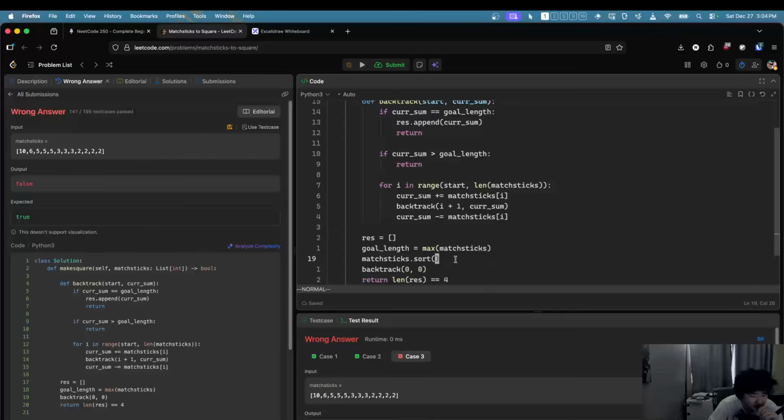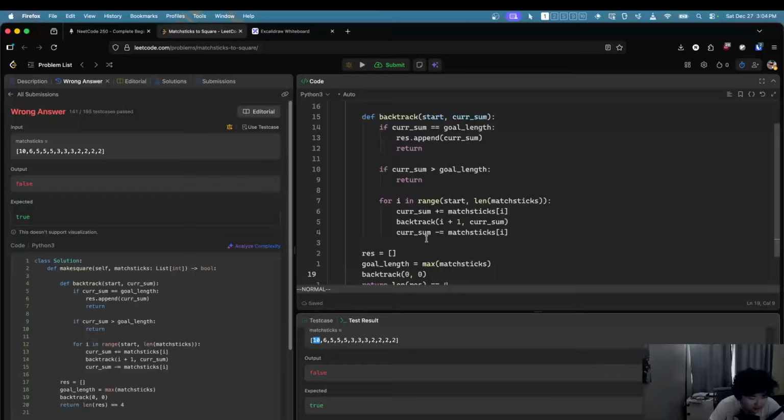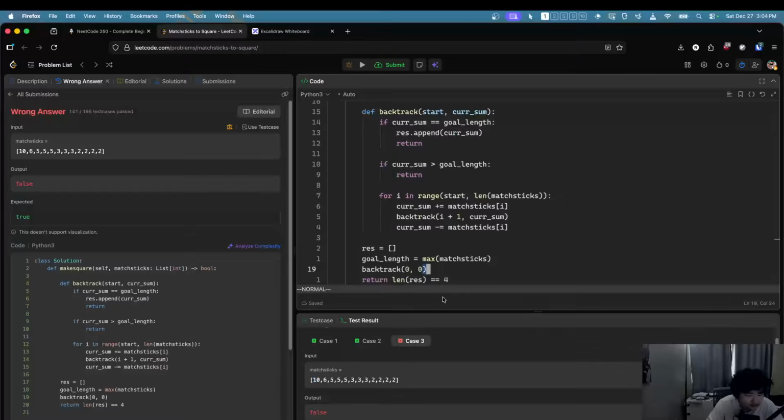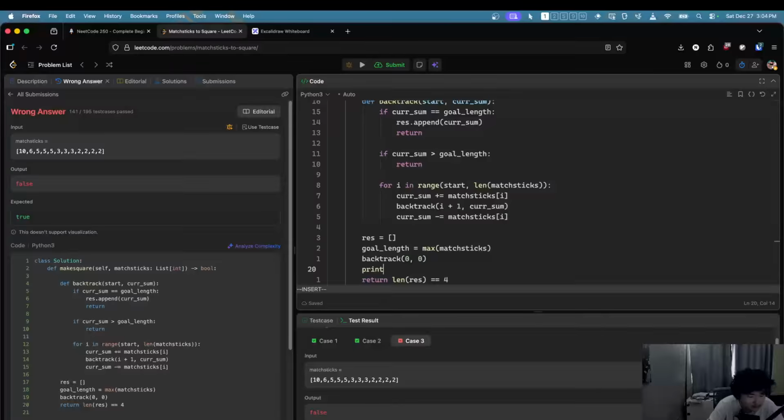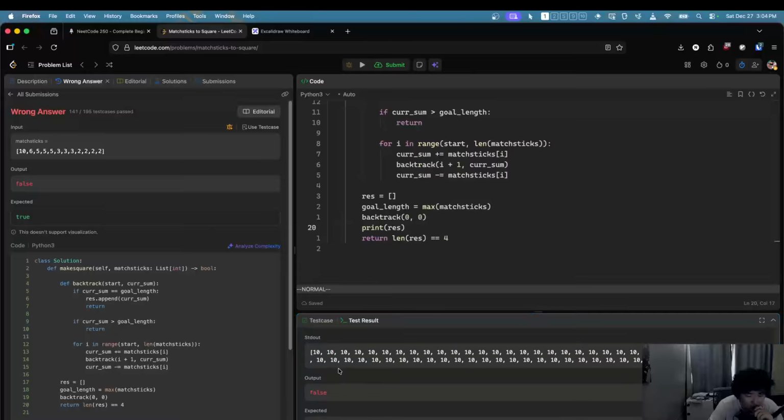No, it doesn't make a difference. My idea is probably that we're picking the biggest one, and then that should add it. Our goal is that, so we add a 10. Let me see what this looks like actually. Print this. Yeah, so we should have a 10.